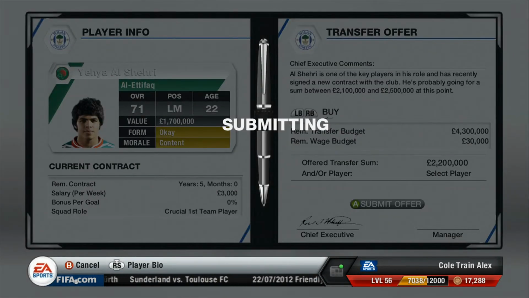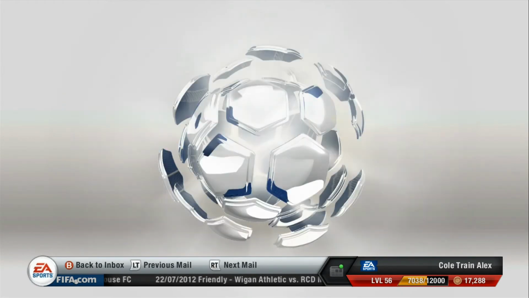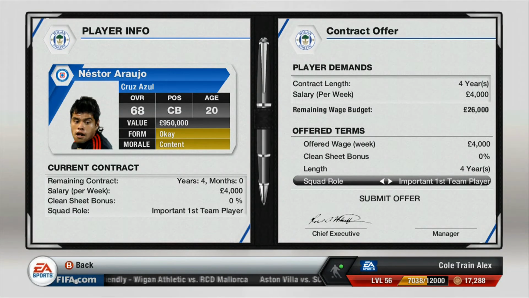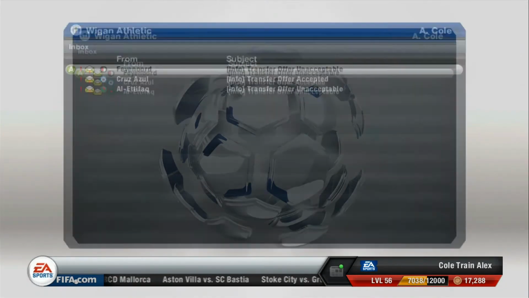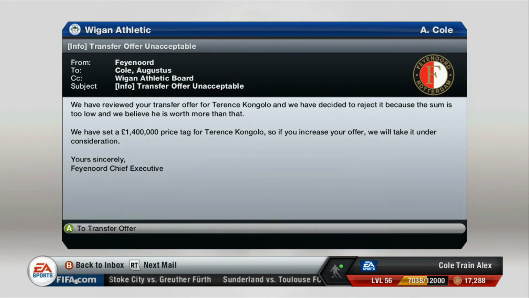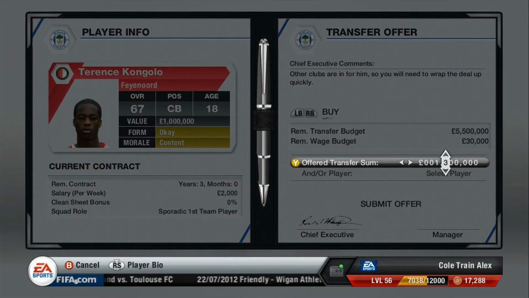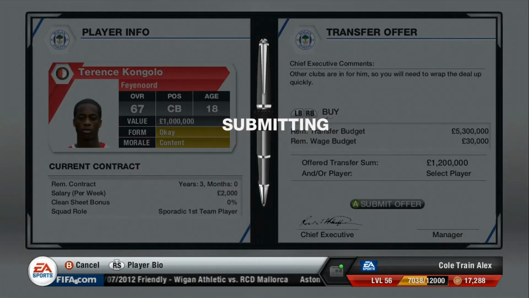We can always turn the wage budget down a bit because we have got a lot of money for wages, if we need to increase it. Important first team player, we'll say. I tend to do that because even if they don't play a lot of the league games, they will play all the cup games pretty much. Because I tend to switch out the whole team usually, rather than just do bits here, bits there. Sorry. Oh God, I don't know what the hell I was trying to say there.